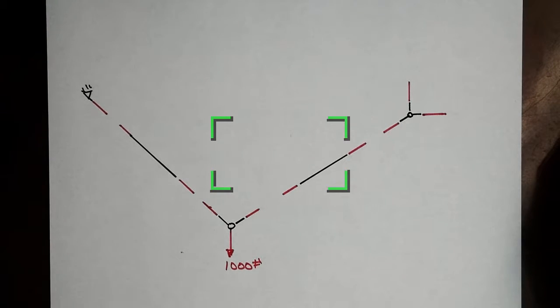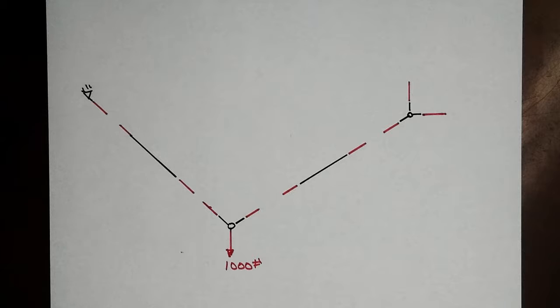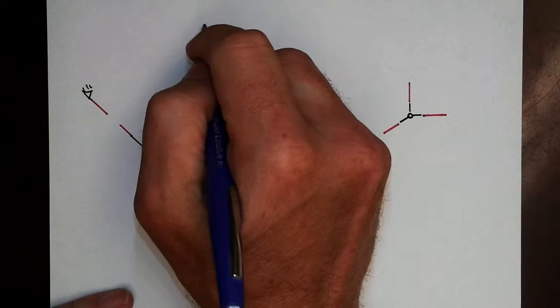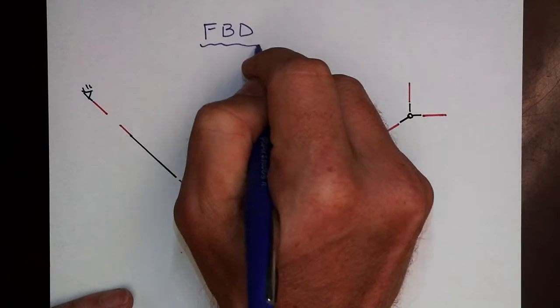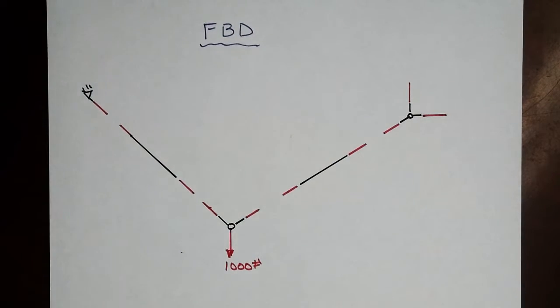I usually get asked a lot of questions associated with these free body diagrams, and it's all associated with a slight confusion about what we're representing on that free body diagram. Remember, what we're doing is we're cutting and freeing a body from anything that it's connected to. So a complete and total free body diagram has to be such that the body has no connection to anything in the world, right? Anything.